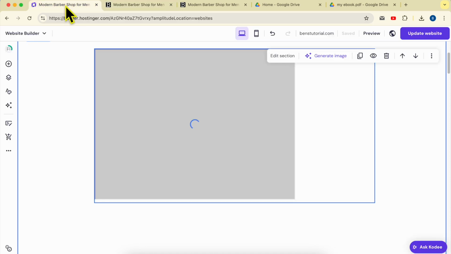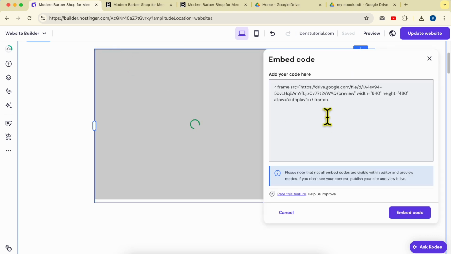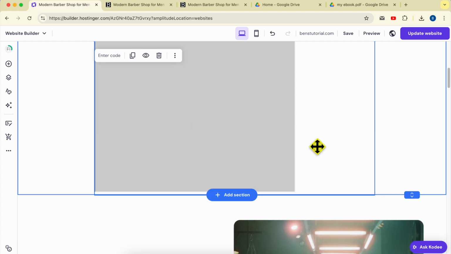I think I need to attach the code. You can play with the height and the width. Let's make it 1000. Click on embed code.